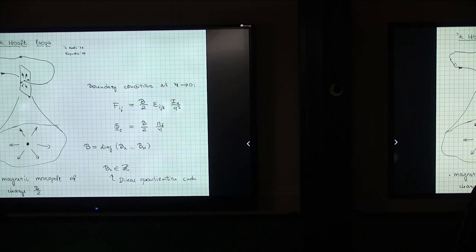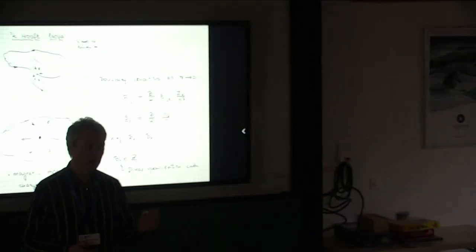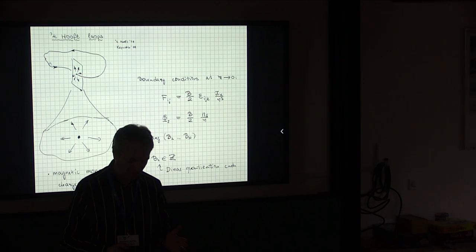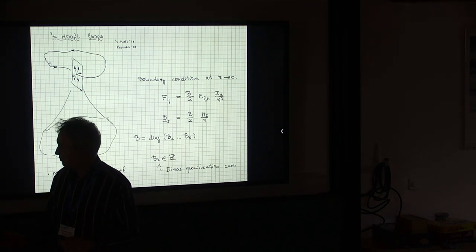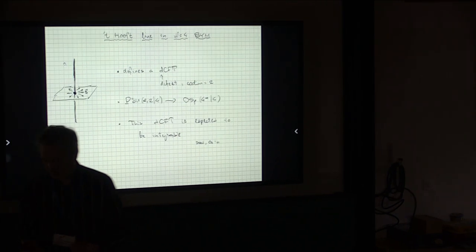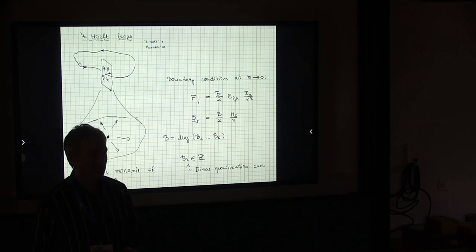It is a disorder operator defined by boundary conditions of the gauge fields. So the gauge fields are prescribed to have a singularity of the monopole type in the space tangent to the loop, to the contour defining the loop. But is it supersymmetric? It is supersymmetric if we also require that the scalar has a singularity that's correlated.